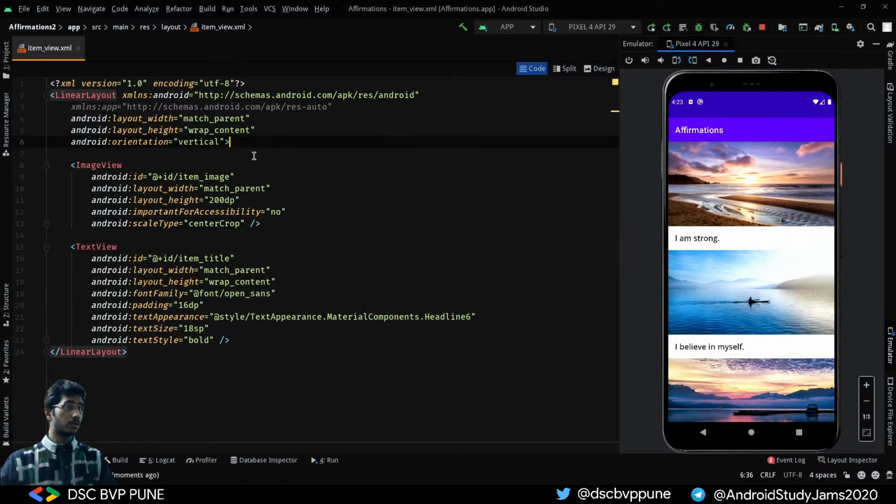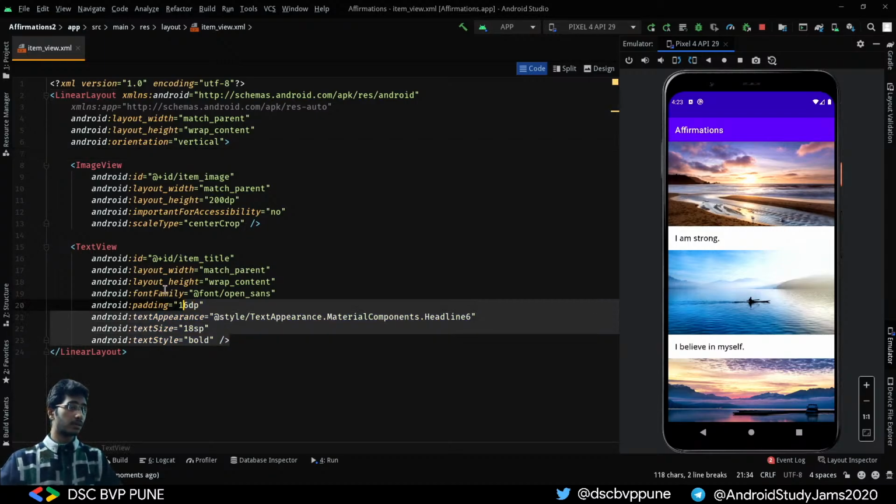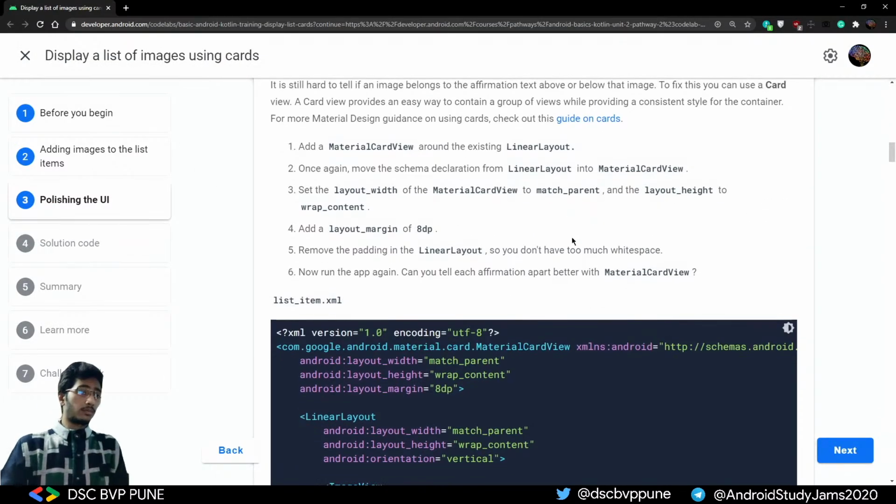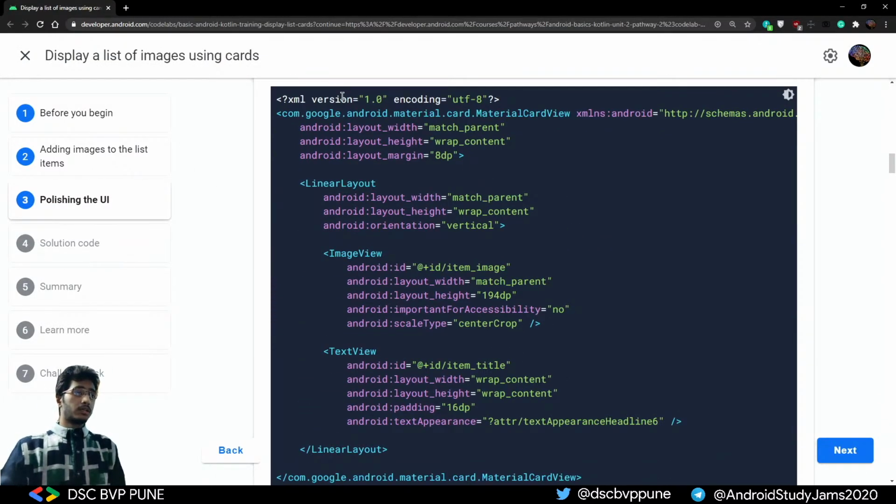Let's go into code, and our image view and text view, and this is our linear layout. We will wrap the linear layout in the material card view. And we'll set the layout margin to 8 dp, and you can set it according to your needs.